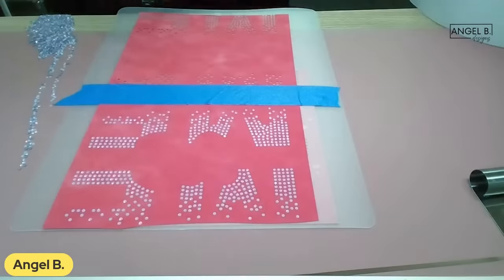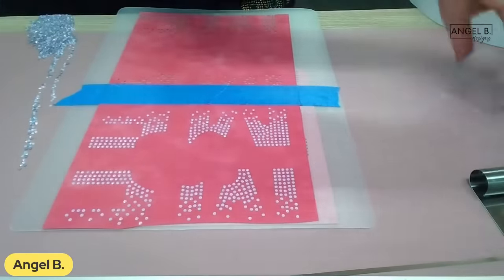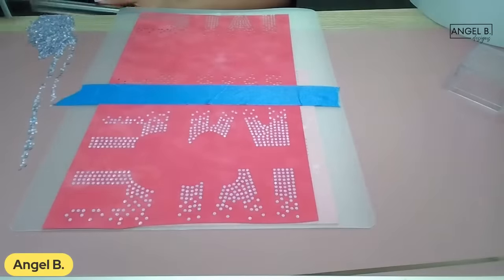Why am I doing this? Why am I doing this in the lid? Crazy.